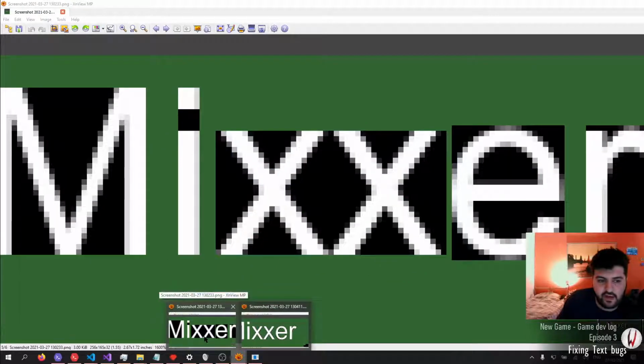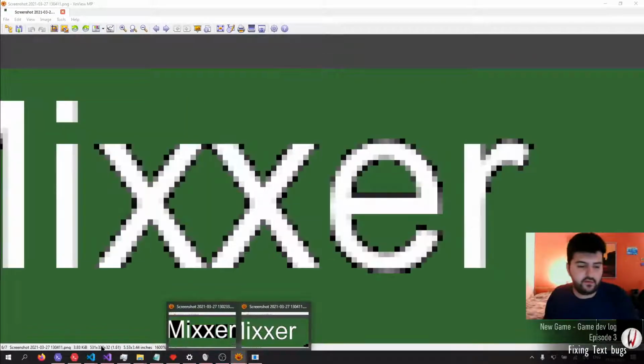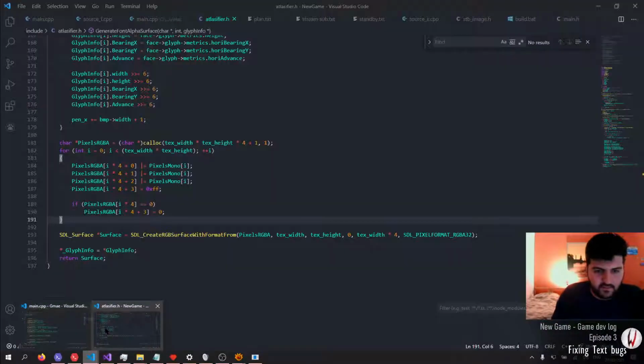So any color value that is not completely black, what's happening to it is that... I could fix that. I could just assign the color value to the alpha value. Wait a second. Let me see.